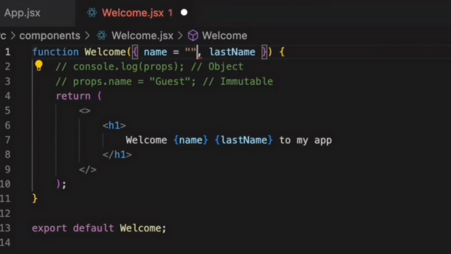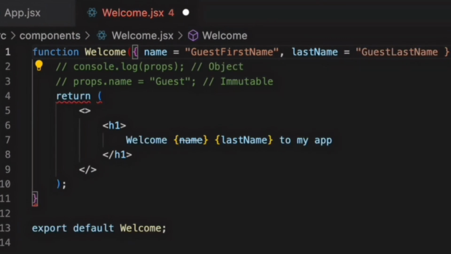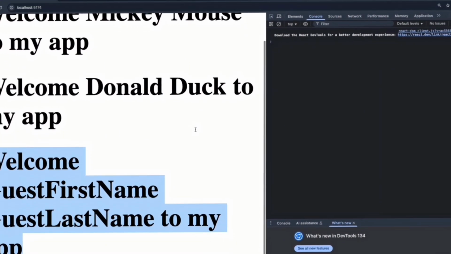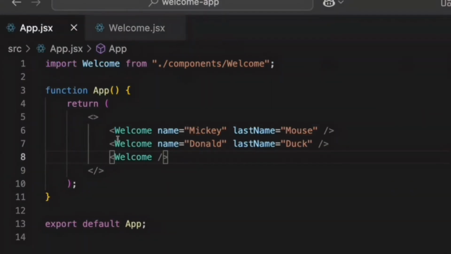So that's the default value. I will just say guest first name is my default value and guest last name is my default value for the last name. Let's see what happens. Boom, there you go. Welcome guest first name and guest last name. So please note, you can pass values to the props. Also, you can associate some default value to the props.